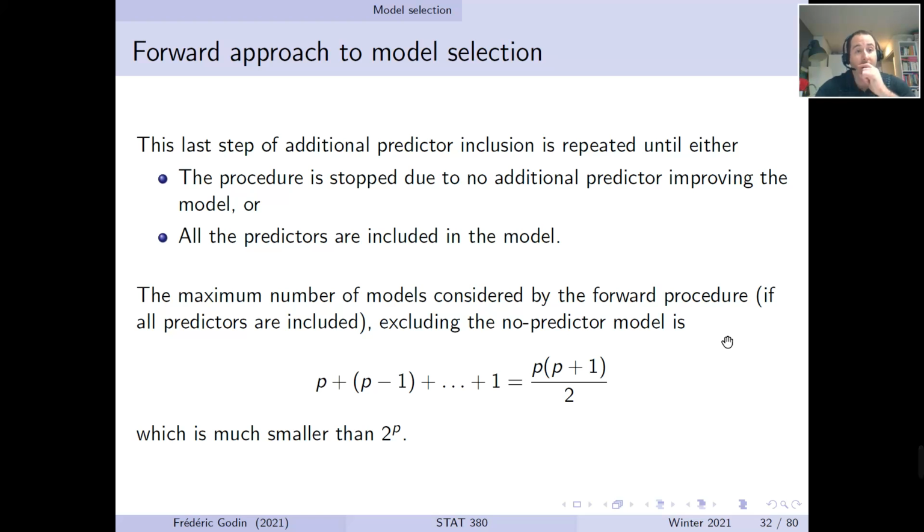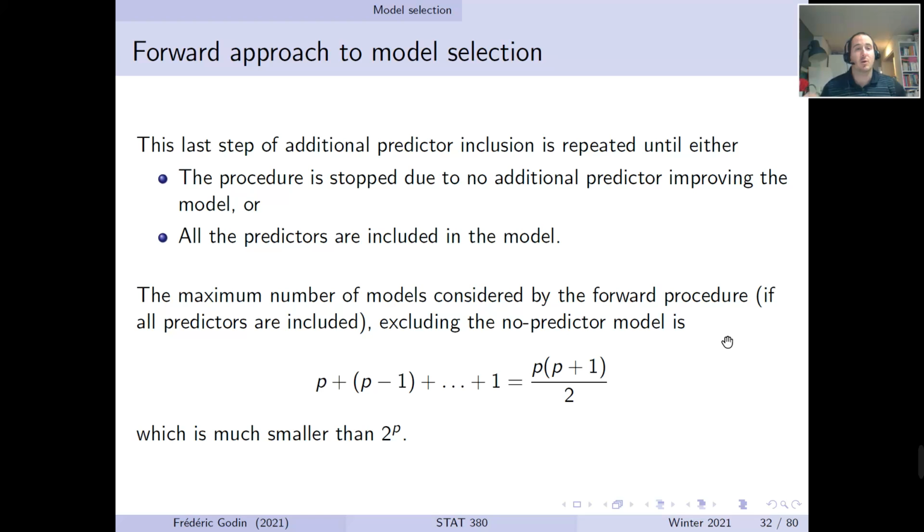Okay, so if that's the case, then at the first step, when you try to include one predictor in the model, maybe the procedure will stop right away because all predictors have very low standalone predictive ability. Okay, but the stepwise approach would say you have 0 predictors as your best case, but maybe the best case is in fact when you include both of them because they have very good joint predictive ability.